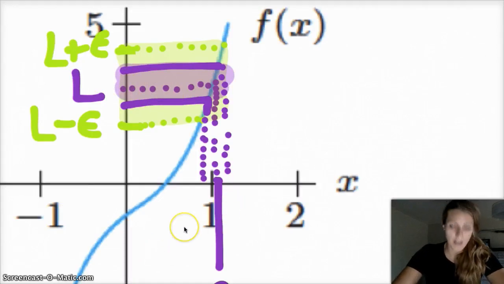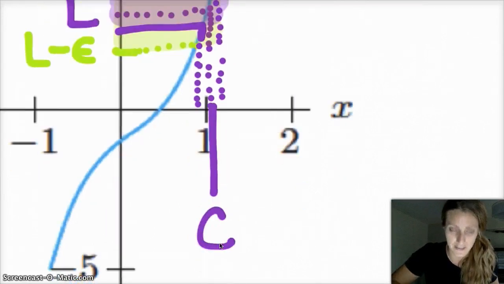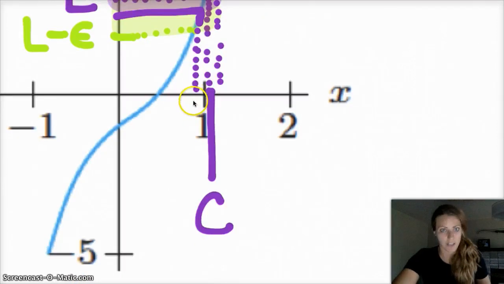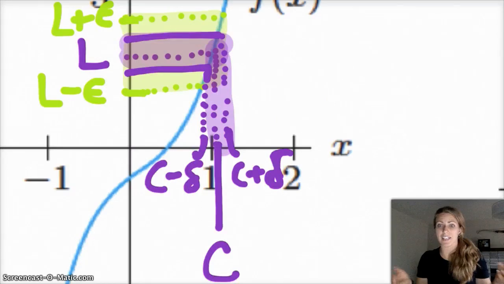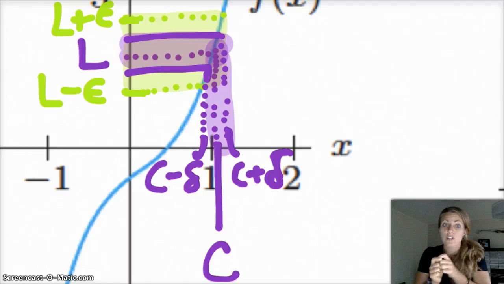So these two dotted lines to the left and the right of c would be c minus the delta that you give me and c plus the delta that you give me. Basically it's kind of like a game where I give you a small number and you try to find a smaller number. If we can close that gap and get closer and closer, infinitely closer to L, then that limit exists at L.